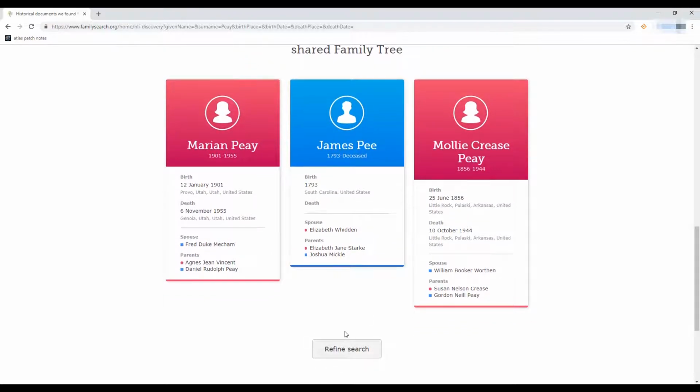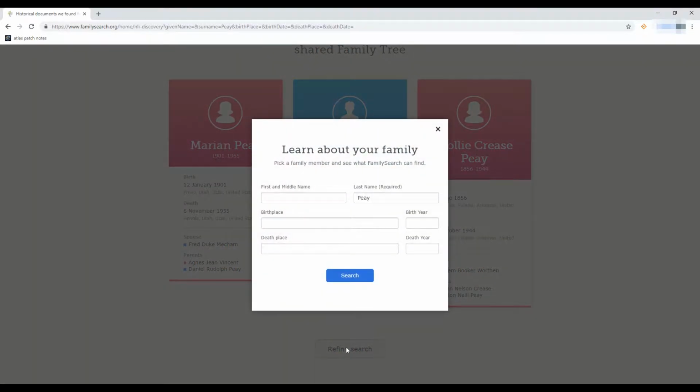So that's why you would want to fill out the whole information on the home page. And if you so choose to, you could keep scrolling down and hit refine search, or you can hit your back button. I'm going to hit refine search. It says the last name Pay. I'm going to put Claire. Is that how we spell it? Hopefully that's how we spell it. Let me double check. Okay, there's Claire's first name.